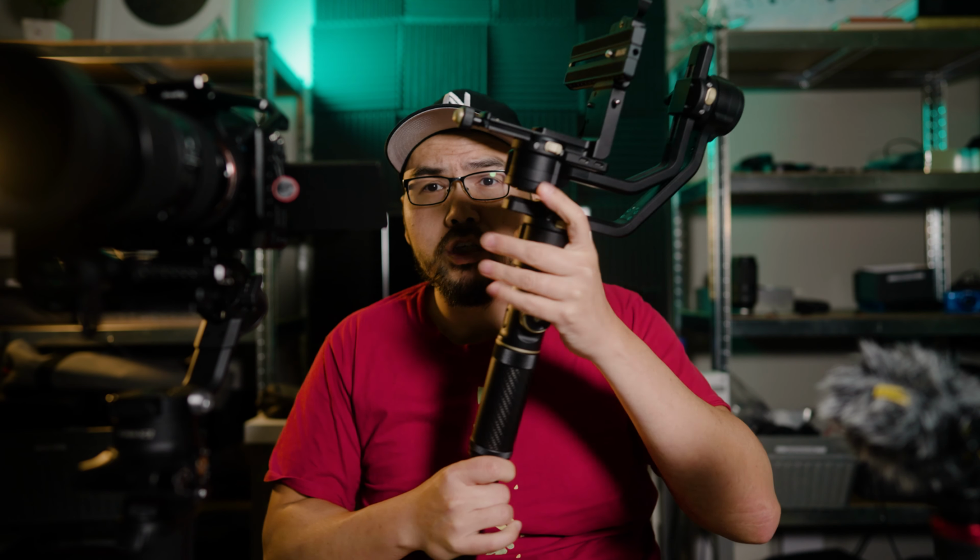considering you should be able to just unmount the quick release, use your camera for however you want, put it back on, and then be good to go. But you always have to calibrate it. Unlike a more legitimately powerful gimbal, such as the Zhiyun Crane 2S, I could literally mount and balance one lens, then another lens, and another lens, and I would never have to calibrate this gimbal. It is just so strong, it doesn't even matter.